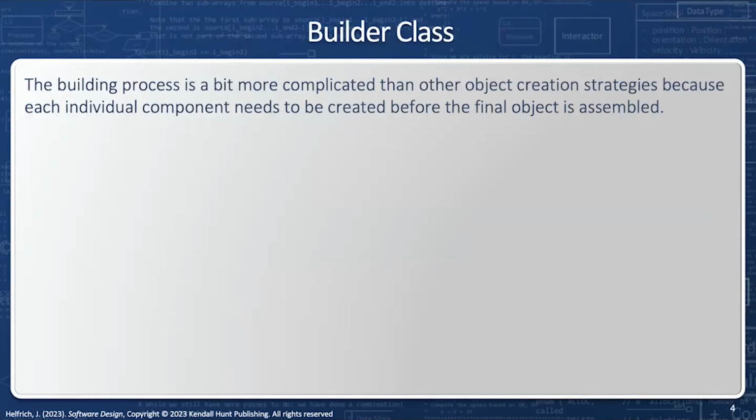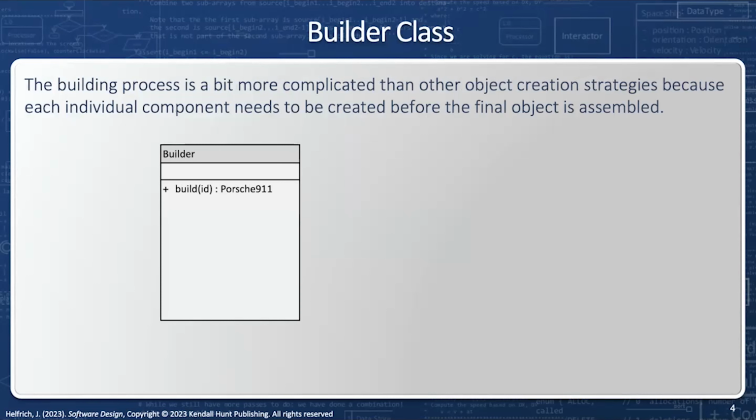All right, so now I'm going to have a builder class, and this class is actually going to construct my Porsche object for me. So I'm going to call this builder. It's not going to have any attributes, which makes you wonder why we're using a class for it, but this is what we use. So I'm going to have my build method, and it's going to take my ID before, and it's going to return a 911. Isn't that cool? I'm also going to have an assemble, and assemble is going to take all the different pieces that were previously created and put them all together into one Porsche 911.